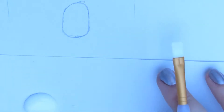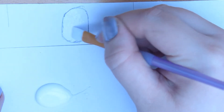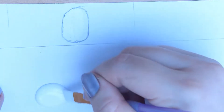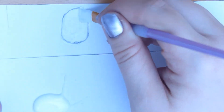Once those are done and cut out, you're going to get your PVA glue and put some onto the paper just so you're not wasting too much. I'd say use a generous amount of PVA glue when you're putting it onto the nose for the glitter to stick to. I didn't do enough and it did start to fall off over time — if you do a bit extra then it doesn't come off as easily.